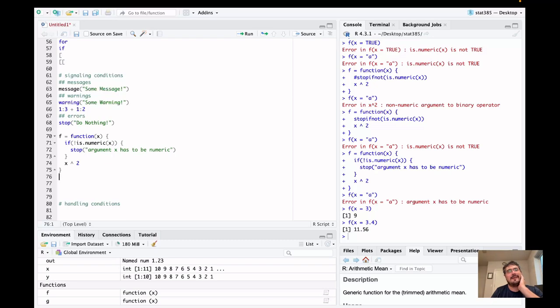We aren't going to do that unless we explicitly say so in some sort of lab or quiz exercise. That should be abundantly clear when we want you to create an error message. Okay. So handling conditions.